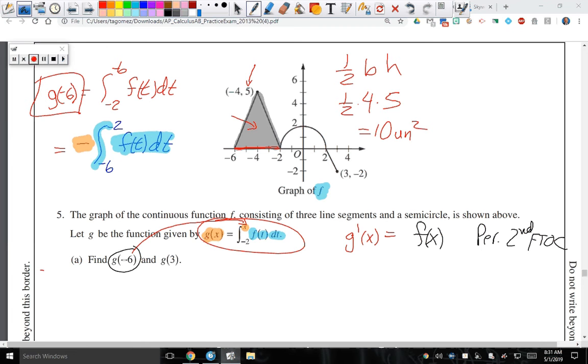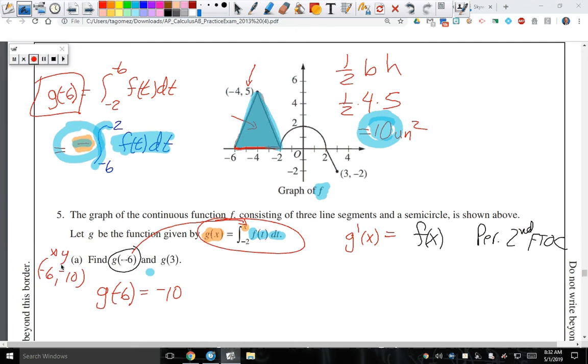The only thing that I need to do with this 10 is what? Multiply by this negative. It's a positive 10 at first glance. Why? Because it's above the x-axis, and all areas above the x-axis are positive. But because we changed the bounds and we flipped them, it's actually going to be a negative 10. So g of negative 6 equals negative 10. If you wanted to put it like a point off to the side, you could say negative 6, negative 10. This is your x, y.